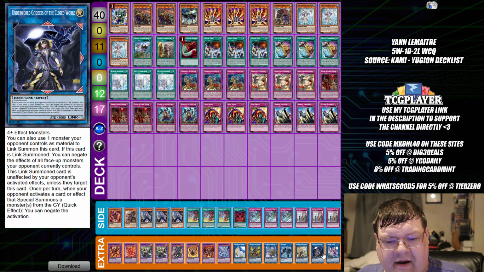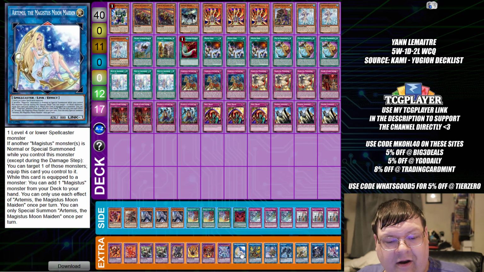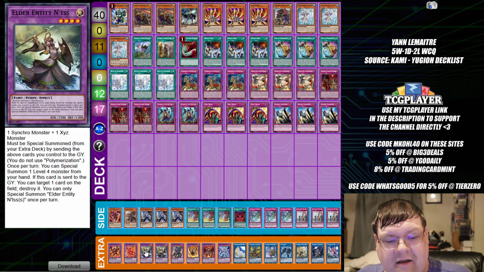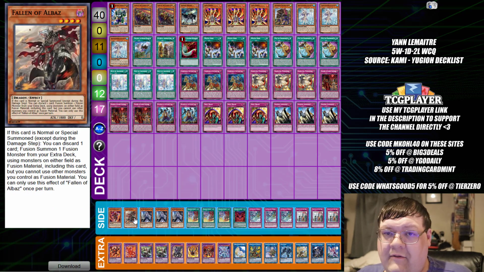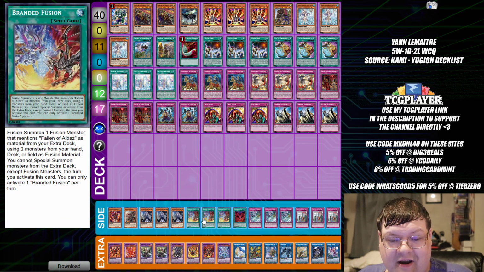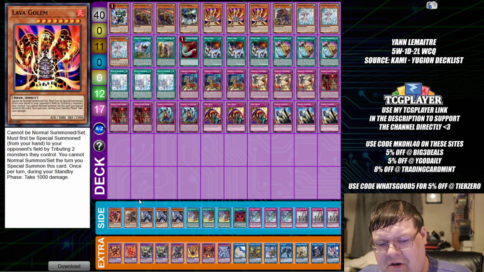Down here in the next deck, we have 1 Vampire Sucker, 1 Underworld Goddess, 1 Lena, 1 Link Spider with 1 Iria. We have 1 Boral Sword Dragon, 1 Artemis, 1 Mirror Jade with 1 Masquerade, 1 Lubillion, 1 Guardian Chimera, 2 Anitis, 1 Albion, and 1 Alba Lenitis. Side deck here, we have 1 Aluber with 1 Fallen of Albaz, triple copies of Ghostball and Haunted Mansion, triple copies of Branded Fusion, 1 Brandon Red, triple copies of Ice Dragon's Prison, and triple copies of There Can Only Be One here. Wrapping up the Adventure Eldritch with a branded package.